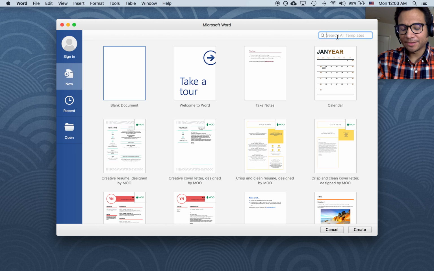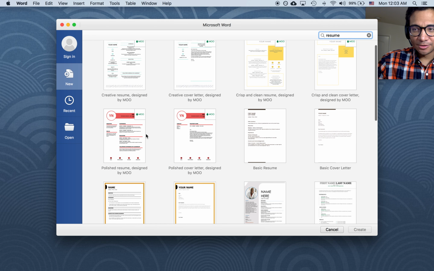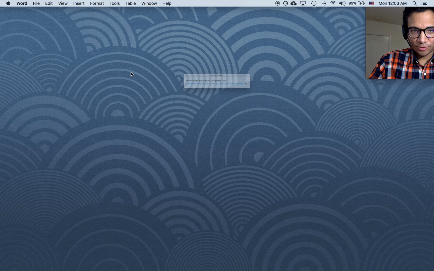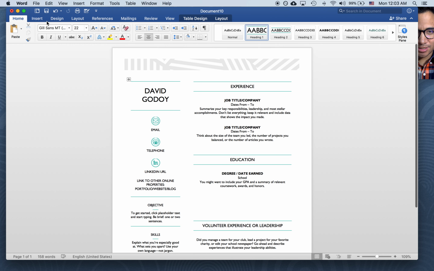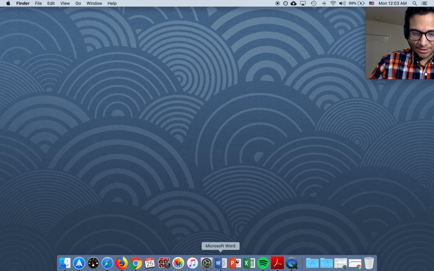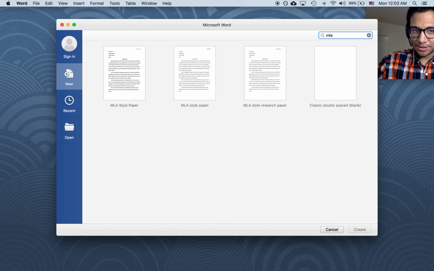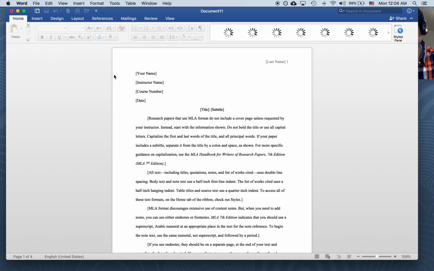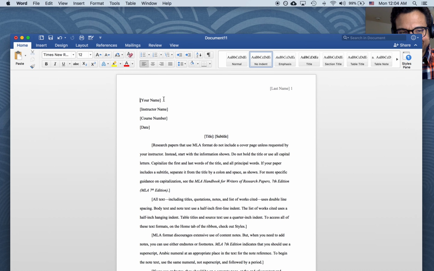So there are templates in Word. Let's say even if you're working on a resume for a job, there's all these resume designs. And Word makes it quite easy for us. Now, surprise, surprise, let me show you something else that's cool. We go to Word, and surprise, surprise, MLA is its own template. There you go. So if we click this one, it's already set up for you. Look at this life hack. It's a name, instructor name, just fill it in, right?